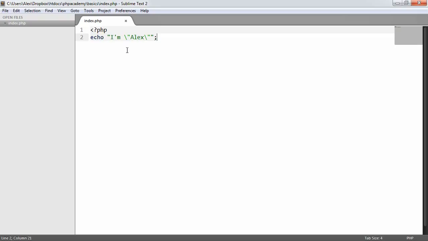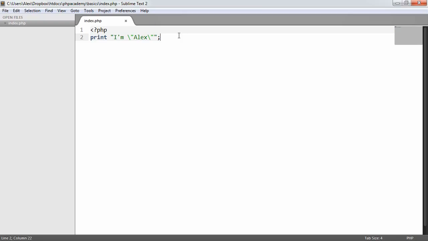Now let's take a look at actually concatenating or outputting multiple values within echo. Just as a side note, we can also use print, and you might see this used in different places. There's no real difference between doing this, but there are some subtle differences. We're not going to go into them too much, and we're just going to stick with echo. It might be worthwhile looking in the PHP documentation about print and echo and understanding the differences between them.